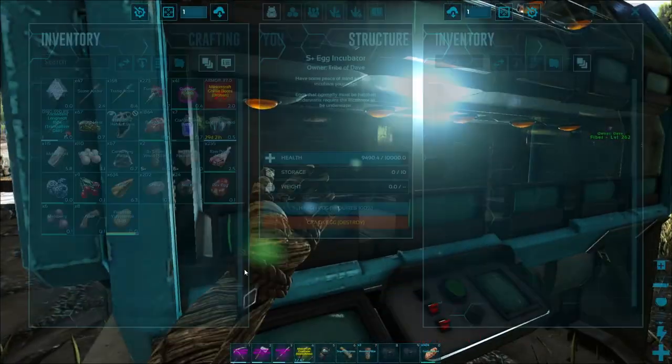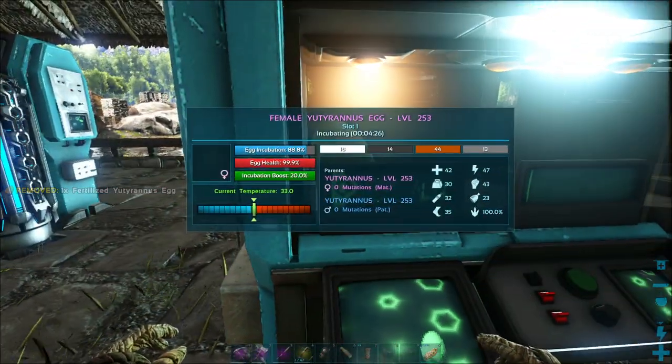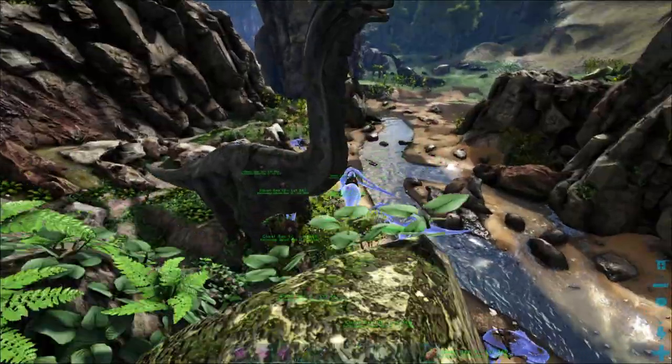Alrighty here, so I got the Eutyrannus egg. I'm throwing it in here. That should probably only take a couple minutes here. Yeah, it's gonna take 5 minutes here. By the time the DodoRex spawns, he should be fully grown.